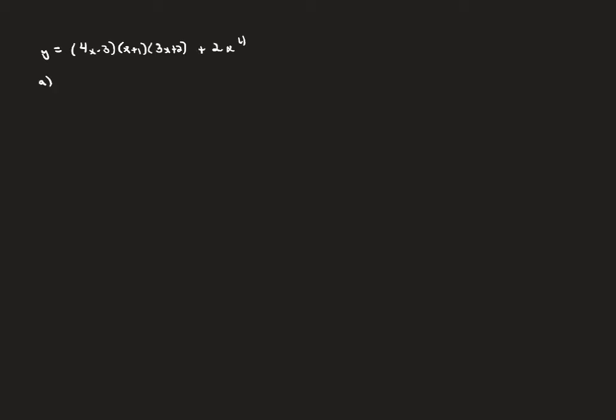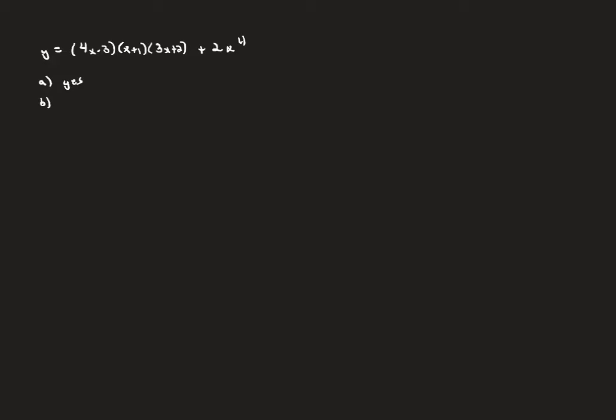So our first question, if we recall, is it a polynomial? And, well, if we multiply all that stuff out in factored form and add the 2x to the fourth, we are not going to get any fractional exponents or negative exponents, and so the answer is yes, it is indeed a polynomial.